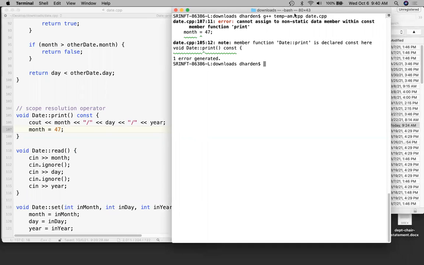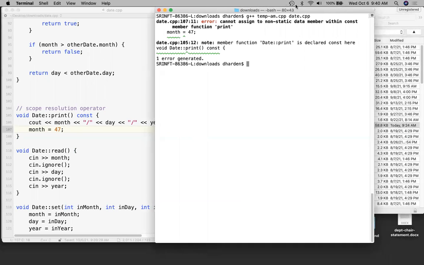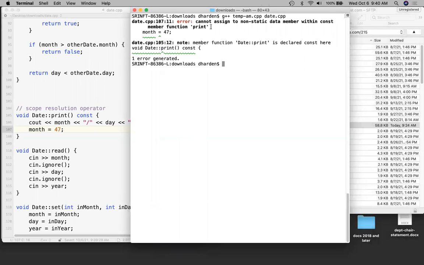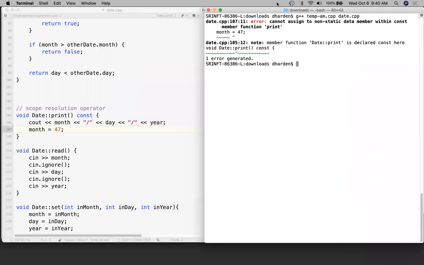Error: cannot assign to non-static data member within const member function print. Okay, as usual, the error messages are a little bit hard to understand, but hopefully you get the idea here that the reason I'm getting that syntax error is because of the word const here.